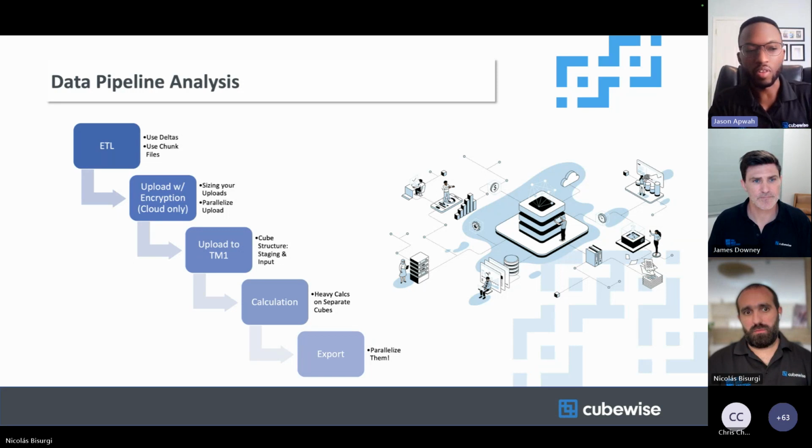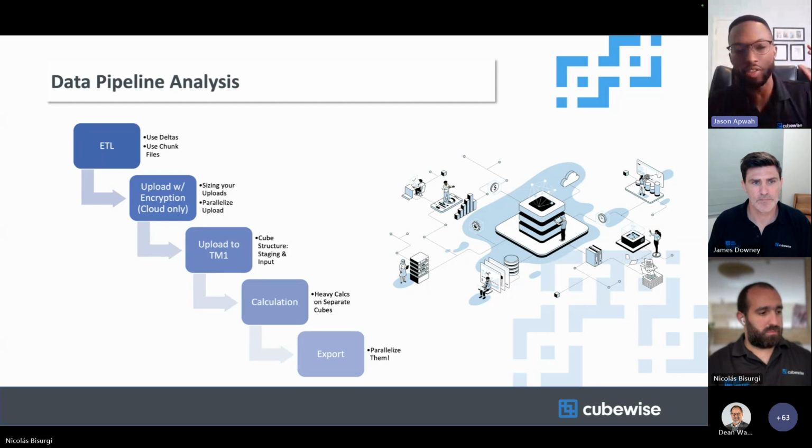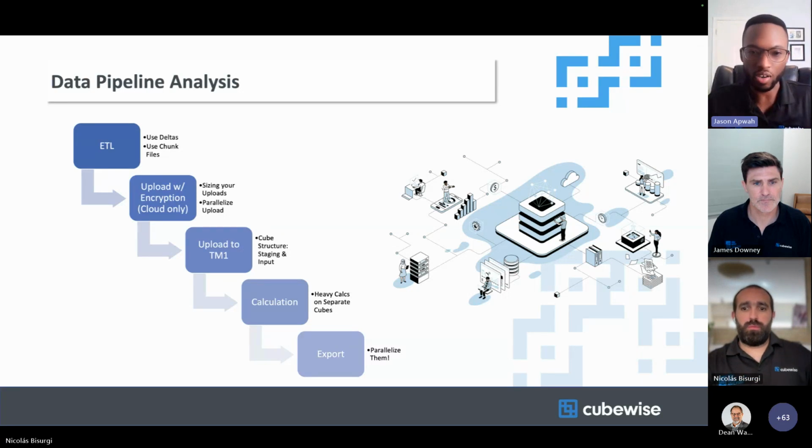So obviously the inside of TM1 piece is extremely important, and what helps us accelerate our health checks is, among other things, Pulse. For people on the call, Pulse helps us accelerate health checks, because we can analyze a lot right there. Everything from cube statistics to, over time, the duration of TI processes.